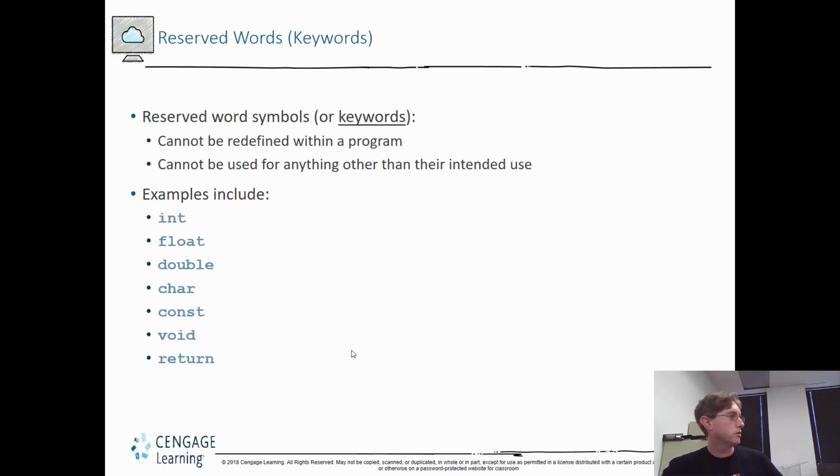You're also going to have reserved words, or keywords. These are words that have a predefined meaning in the language. They cannot be redefined, and they can't be used for variable names or function names or something like that. Here are just a few examples, but there are a lot more than that. Some reserved words are data types like int, float, double, char, but it could be other words like void or return or const. Usually in your text editor, when you type a reserved word, it's going to show you visually somehow that you just typed a reserved word. It might change colors, like to blue, or it might change to bold. But usually you get some kind of visual feedback that that's a reserved word.